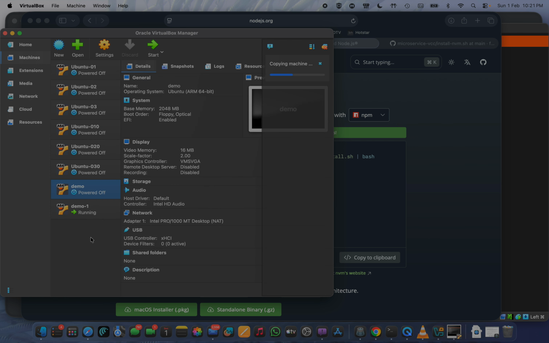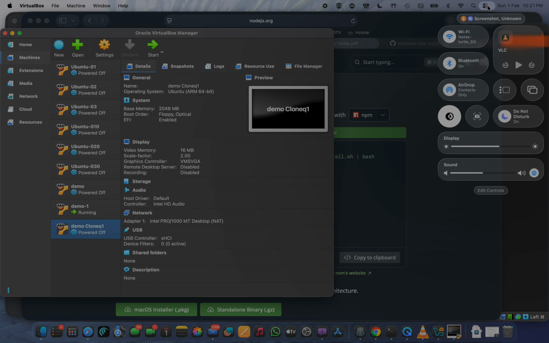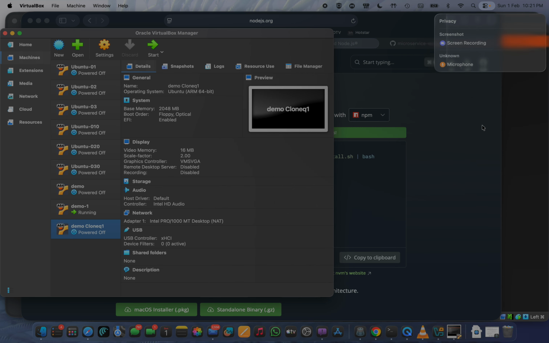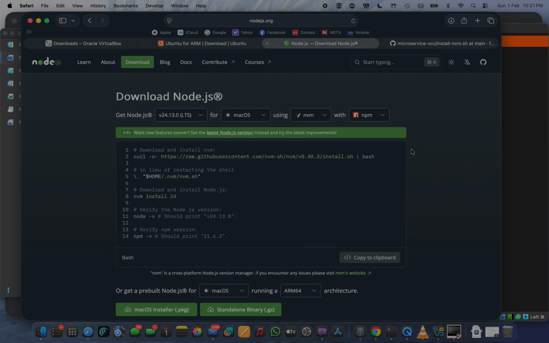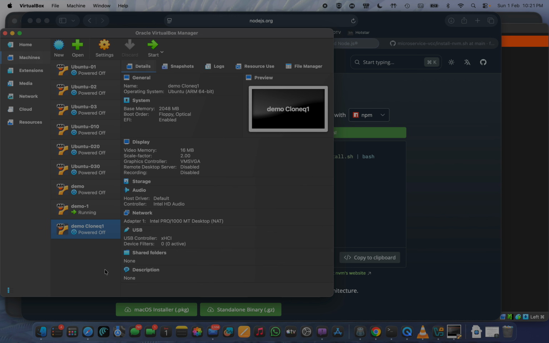Instantly, there will be another VM instance configured and spun off. Okay, so that's how you can clone it. We can make three instances instantly. This is a very clever hack you can do.